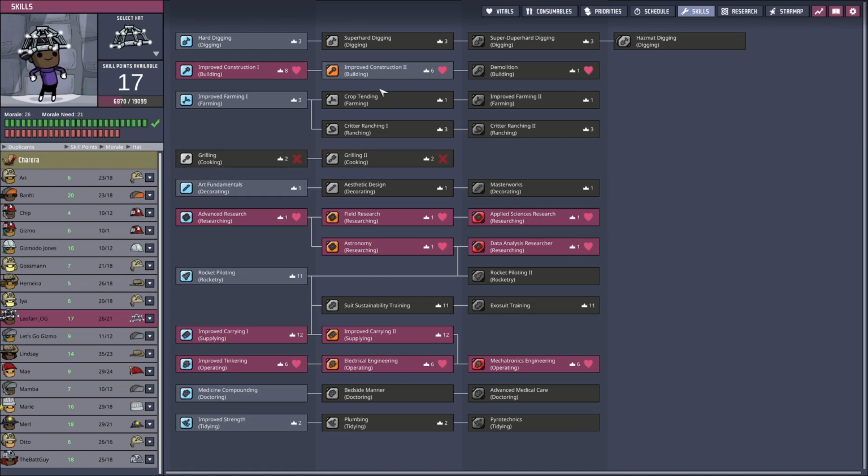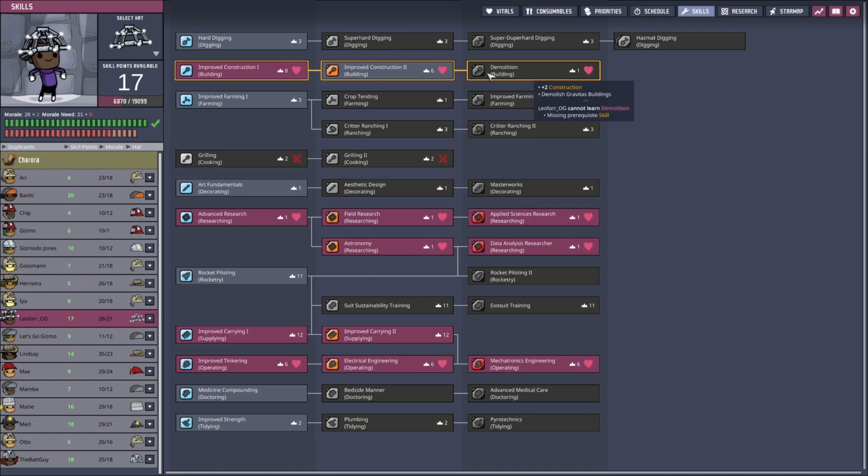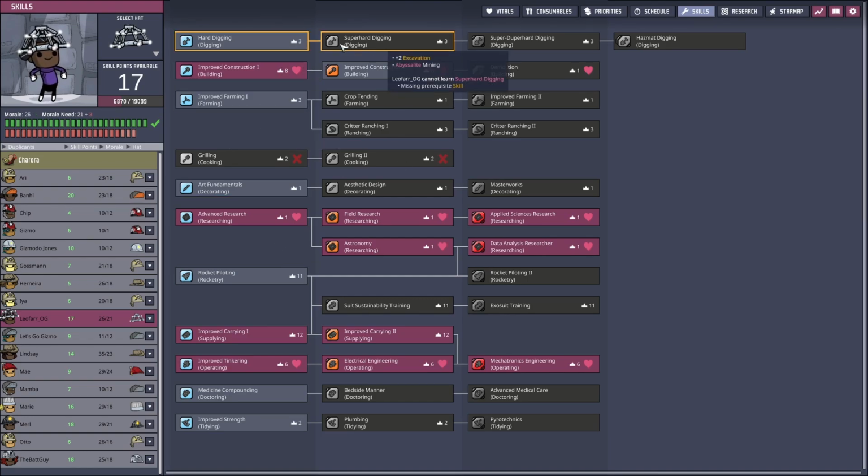Since you get a bonus from the interest, if you're going up something like the construction tree, this whole tree will cost you 3 morale instead of 6, which is what it would cost if they didn't have an interest in it. That covers the basics, so let's go on to the research tab.